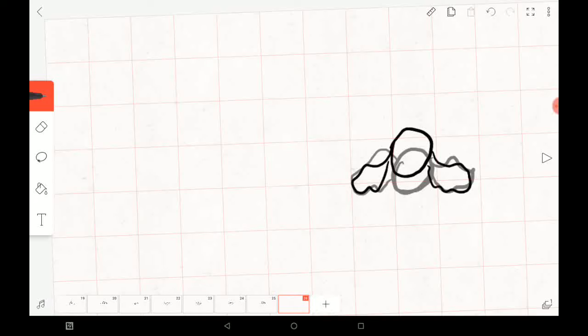Even if you are doing a flipbook animation, it's pretty hard to change up an animation once you're finished with it.